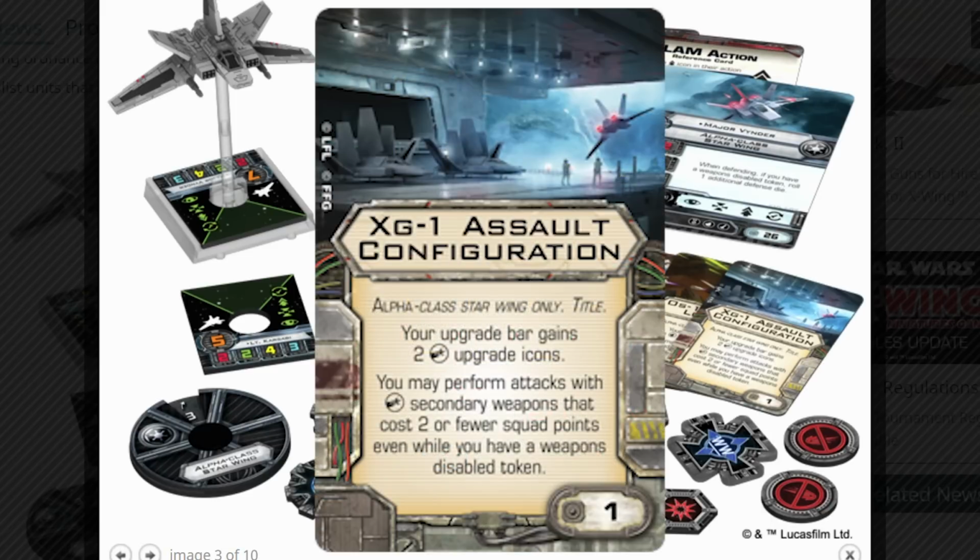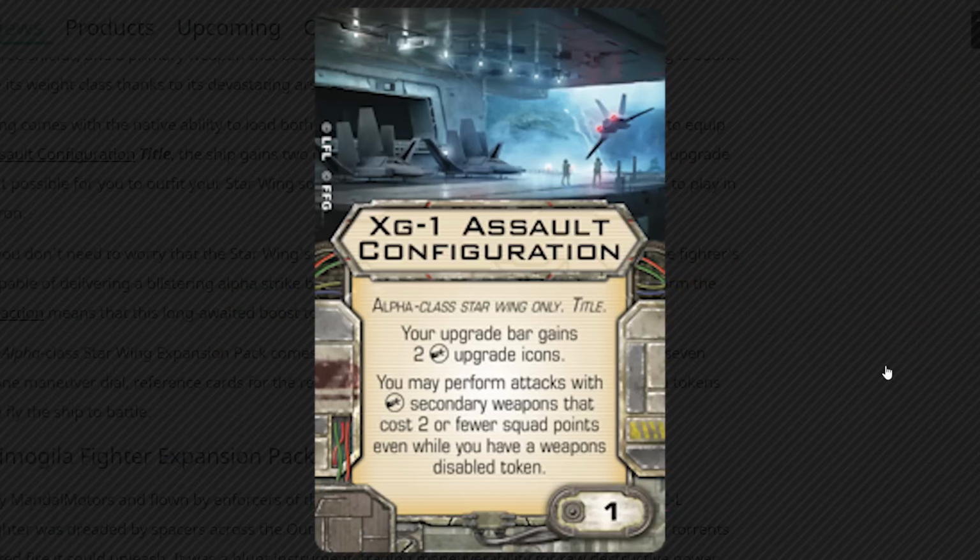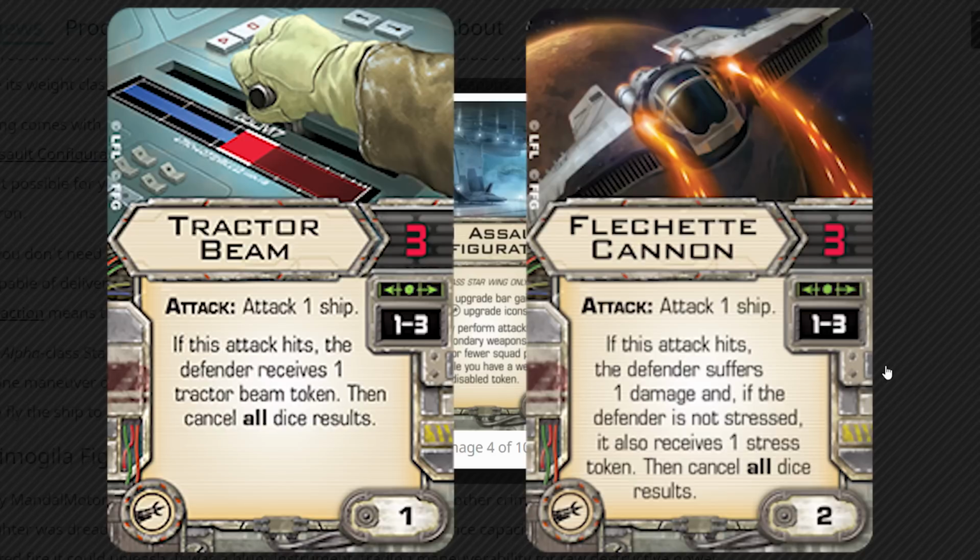The XG-1 Assault configuration. Your upgrade bar gains 2 cannon upgrade icons. 2 cannons. Now this is interesting. Wow. I don't think in the game currently there is much value in having 2 different cannons, so we'll see how this plays out. You may perform attacks with cannon secondary weapons that cost 2 or fewer squad points, even while you have a weapons disable token. So they're not big attacks. We're talking tractor beams and flechette cannons, so nothing too overpowered, but it's still an attack when you have a weapons disable token. Yeah. That's big. That's really, really big. I like that a lot.